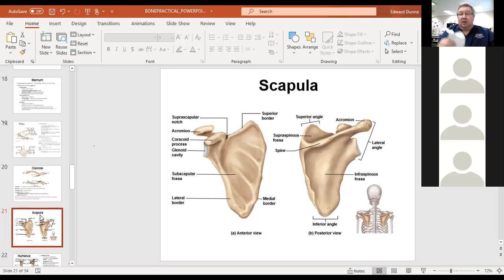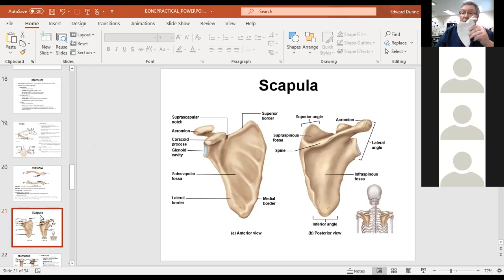All right, sorry about that. This here is the scapula. What you're looking at right now is the posterior side of the scapula. You know it's the posterior side because you can see the spine of the scapula right here. This is the anterior portion of the scapula. It is a flat surface here, with the coracoid process sticking out. You're going to need to know that this is a scapula.